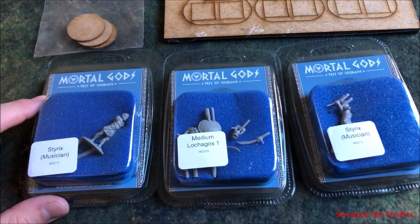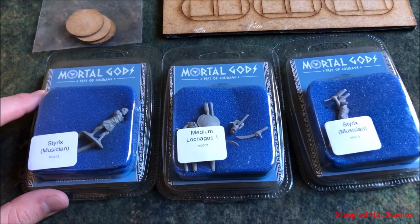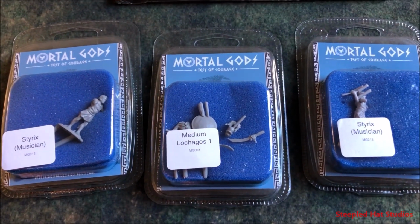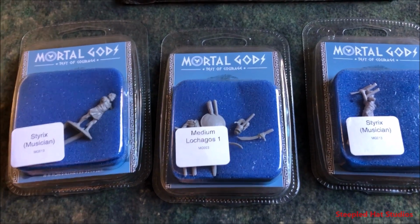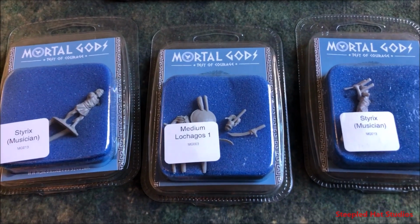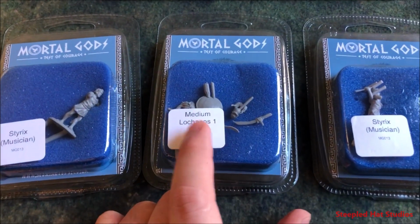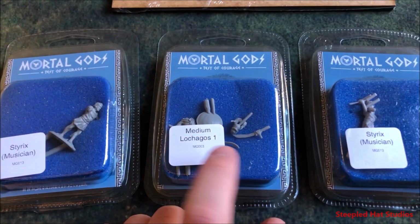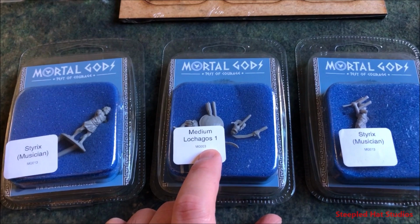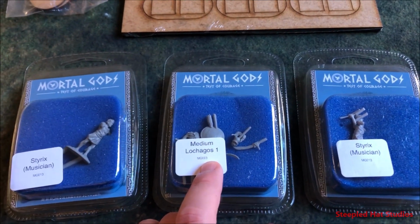But anyway, we're going to open up these and basically talk about how the game is proposed to be set up. You have a warband, your Lochos, from what I understand, however you pronounce it. You have a warband, and you've got a leader, which in my case would be him here. He's the leader, Lotagos. He is the captain of this warband. And you build a warband, and you have skirmish battles with him.